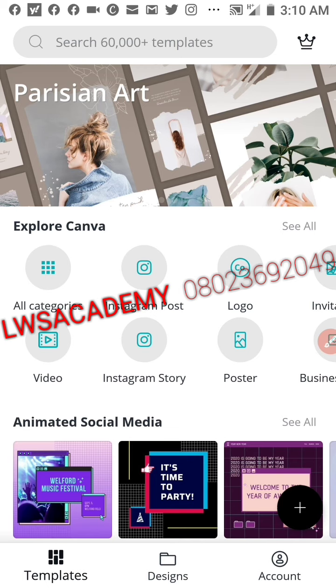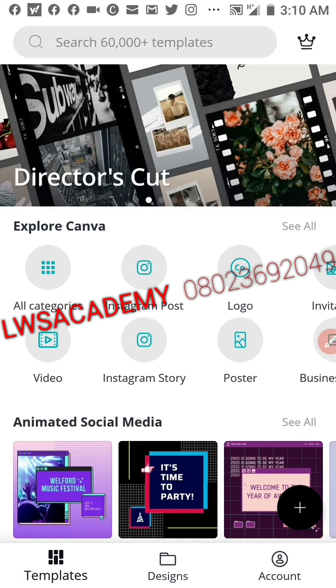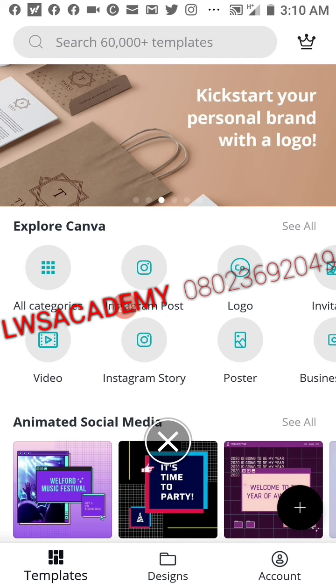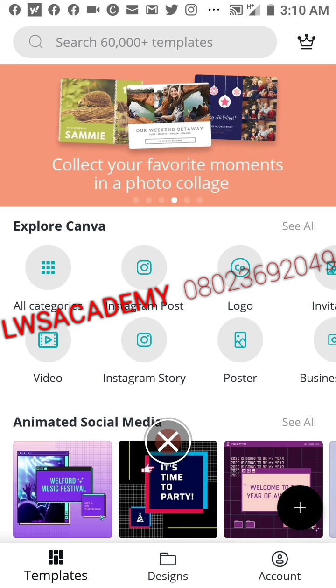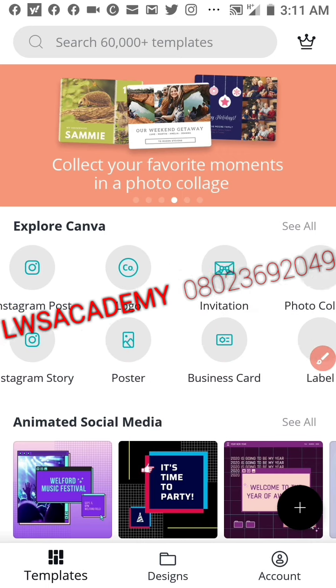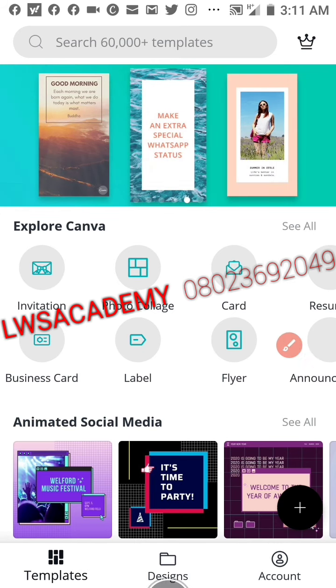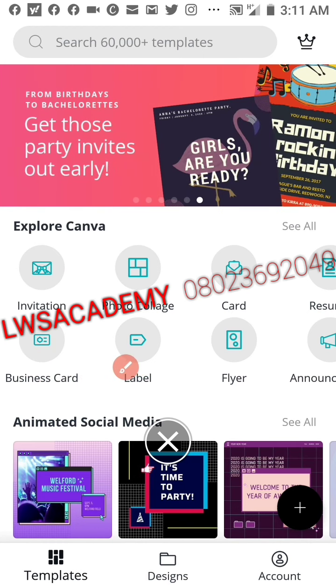And after the registration, you'll find out that you have different categories of both Instagram logo, video, Instagram story, posters, and so on and so forth. You have for invitation, business cards, label, photo collage, etc.